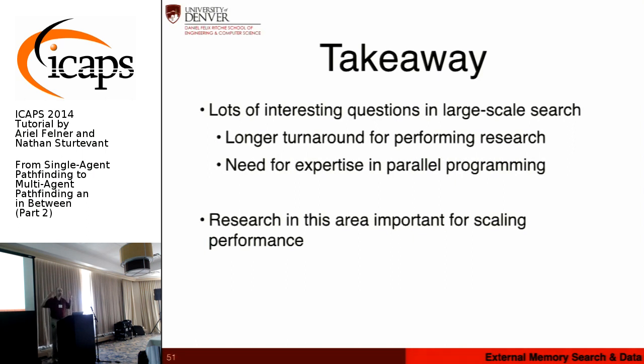But anyway, this has been the first section, really on exponential domains. We have our break right now. We'll come back and talk about polynomial domains and multi-agent pathfinding. The next 2 sections are really going to be surveys. We're going to talk about a lot of different topics, and the goal, like in polynomial pathfinding or polynomial techniques, is to give you a real sense of what the broad approaches are that people are using and why they are using these approaches. And then multi-agent pathfinding is this funny domain that sits between polynomial and exponential domains, and Ariel will give you a broad-level overview of what is known there and also what is not known.